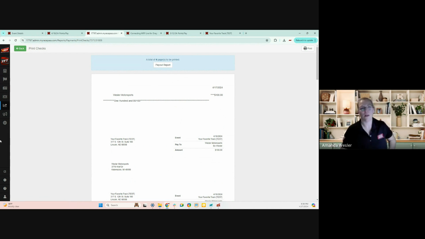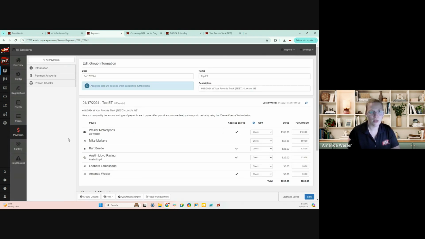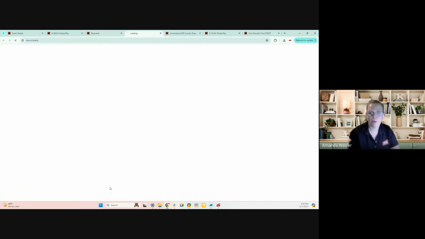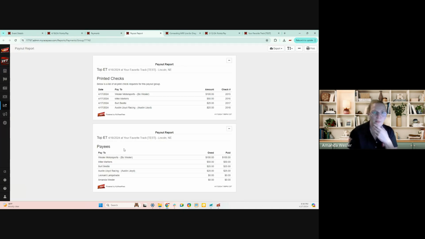The last thing I do want to talk about is the report. If I go back to my payment window or my payment screen, there's a report that you can print out that's really handy for you to have in the tower or wherever it is you do payout, where the drivers or whomever it is that's collecting the check can sign that and verify that they have picked up the check for the evening or picked up the cash or picked up the payment, whatever you want to call it. If you go down here to print and then you click on report, pardon me, you can see that you've got this payout report.